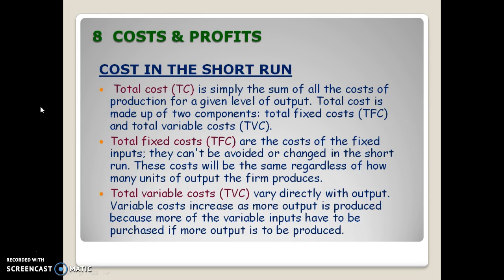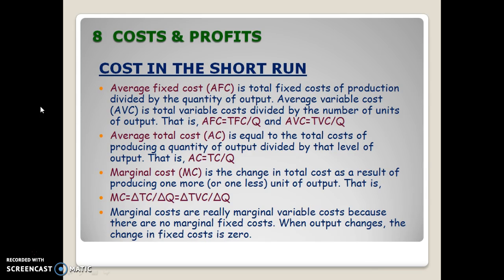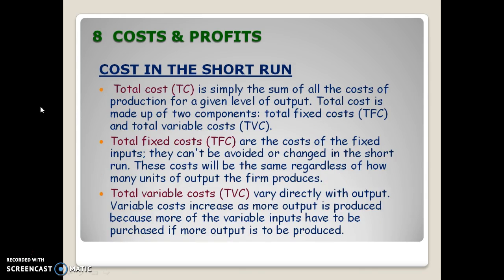Firms have to evaluate their variable costs and their fixed costs, but you'll notice if you want to produce more, variable costs will increase. Then we have the average fixed costs, average variable costs, and average total costs. When we look at the averages of anything, we're going to divide them by output. And when we divide by output, that's going to create a lot of challenges. You'll notice that the average variable cost and total cost will go through a U-shaped relationship, whereas the average fixed cost will always be decreasing, I should say it that way.